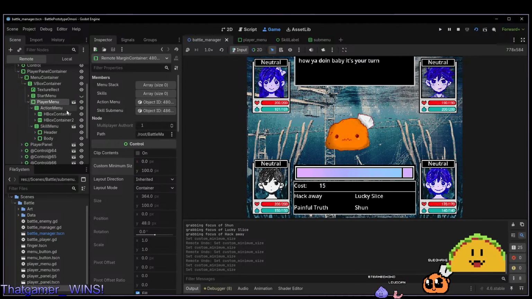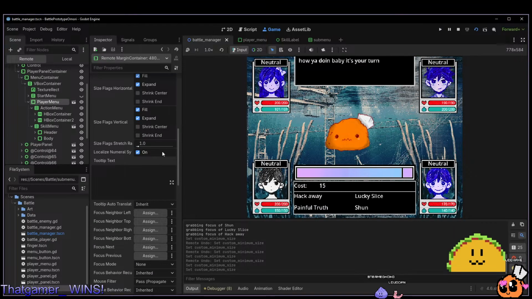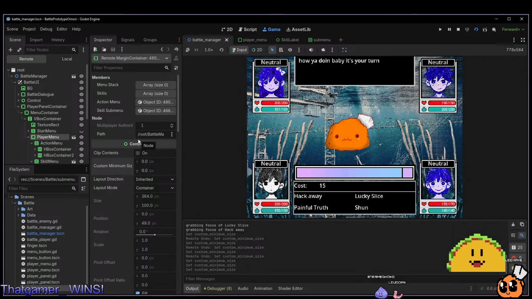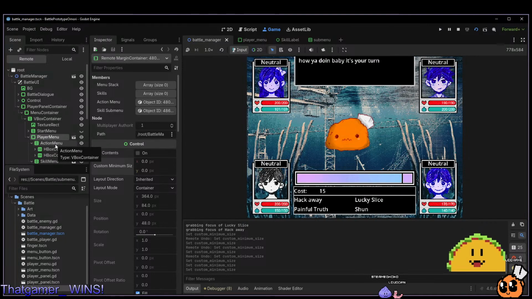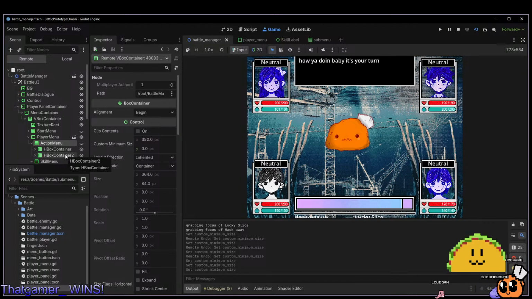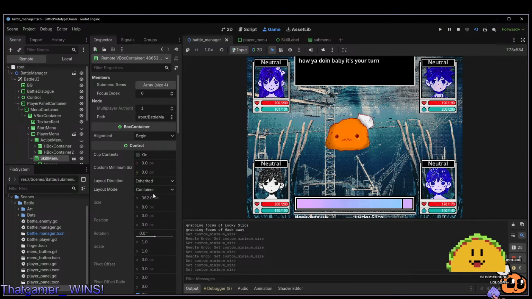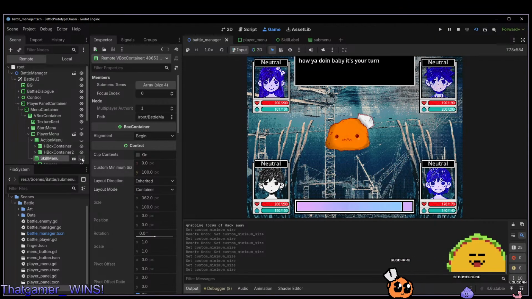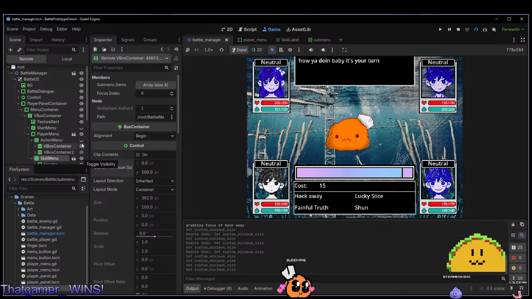Nah, this doesn't need a minimum size. Skill menu submenu should maybe have a minimum size then? I don't know. I don't even know how this is working. This is weird.